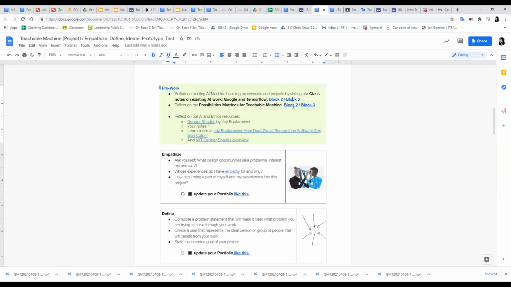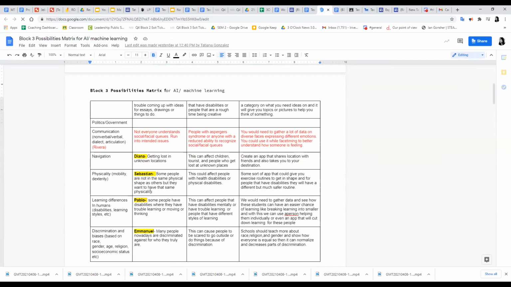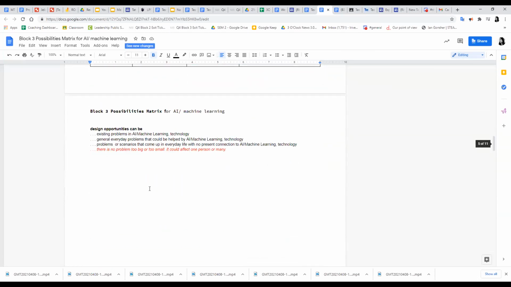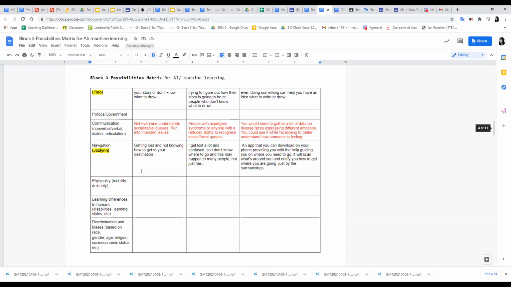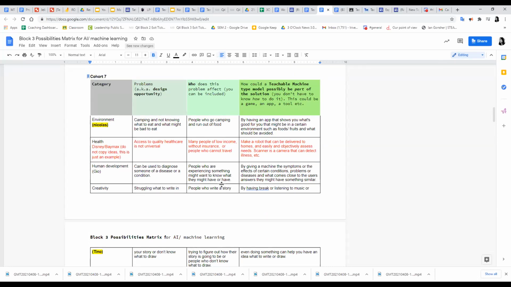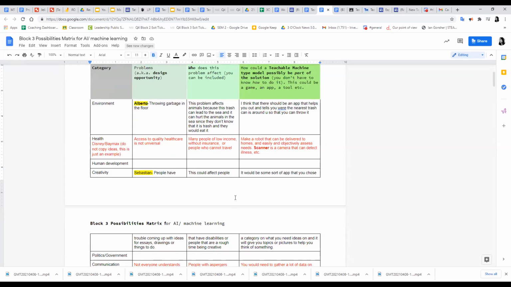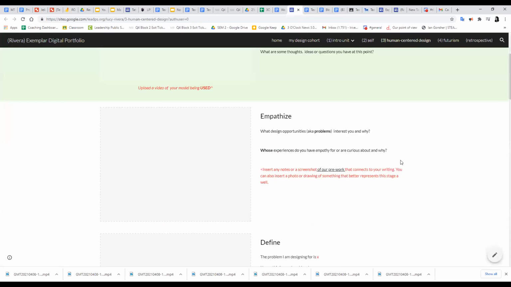The other thing we did, and again, I'm just showing you Block 3 because it's new for you, was put ideas down. So you can look at everyone's ideas. And it's great if you're like, hey, I looked at Jocelyn's idea in Block 3, and that was super interesting to me. I'm interested in that topic. It's a collaborative space. You guys can use what other people have written down.